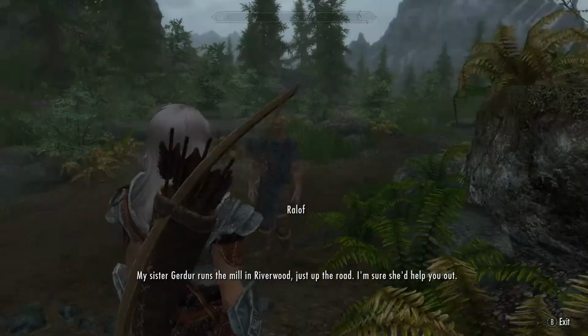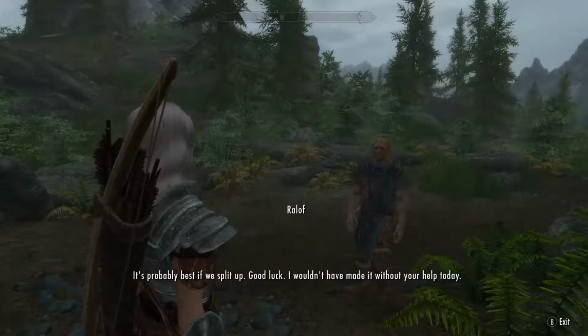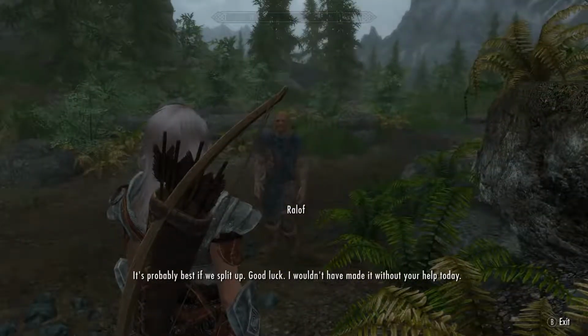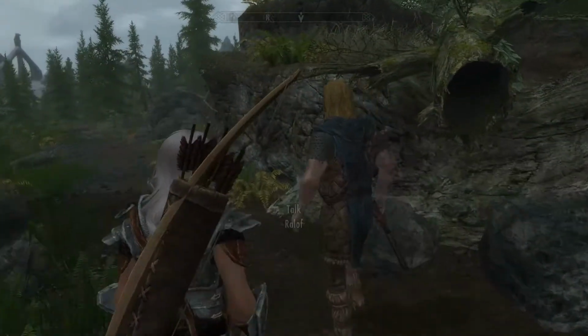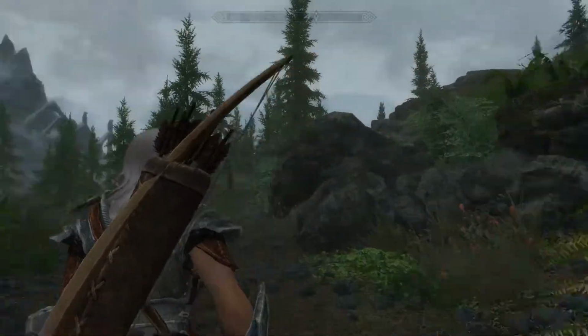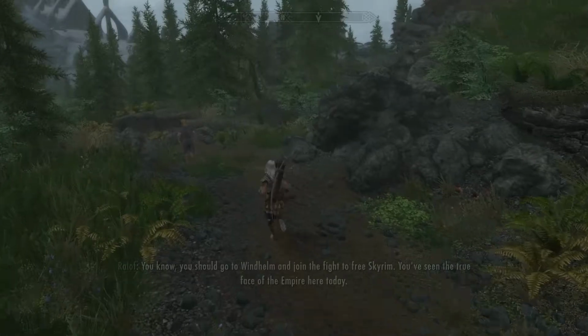My sister, Gerdur, runs the mill in Riverwood. The text went full white. I wasn't expecting that. I guess it's because I manually talked to him, so it was like different context, I guess. It's not just him saying it. All right, and got my light opacity, actually. Take it out a bit.